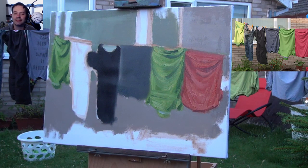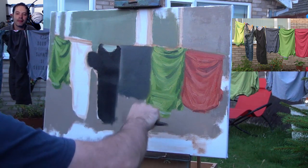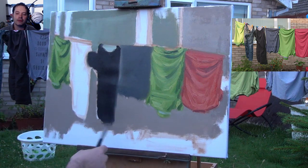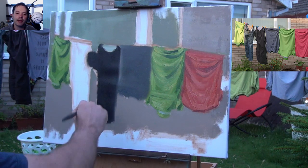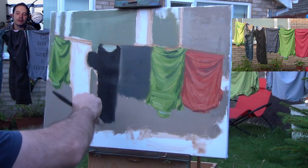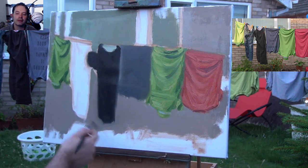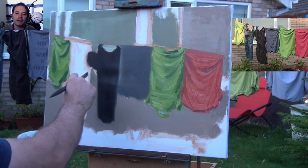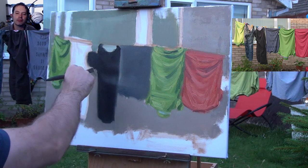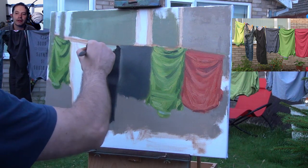Well, you don't know, do you, I suppose, unless you actually do it. But it can be hard when people are over your shoulder. If you're not confident with your painting skill, which, you know, I don't know. I don't know anyone, to be honest, who's confident in their skill. They always feel like they need to practice more. Even professionals feel a bit like they need to do more.